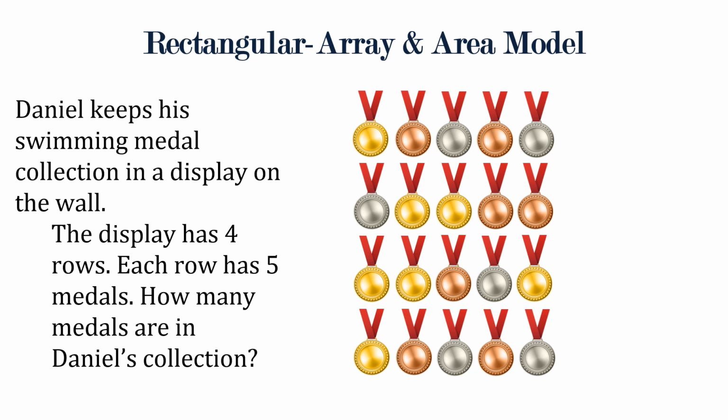I was also reading that this is a really good way to motivate the commutative property of multiplication. You could switch the size, like instead of having 5 columns and 4 rows, you could have 5 rows and 4 columns and show students that it's in fact the same amount. It doesn't matter which one was assigned to be the columns and which one was assigned to be the rows. So this is also a good way to demonstrate the commutative property.